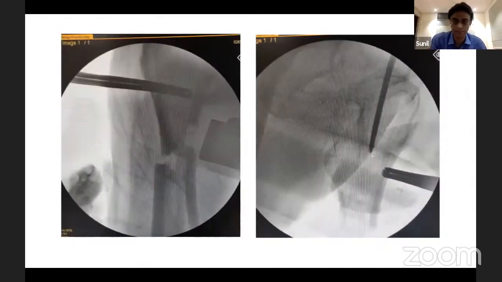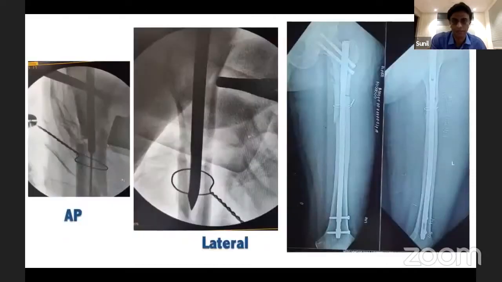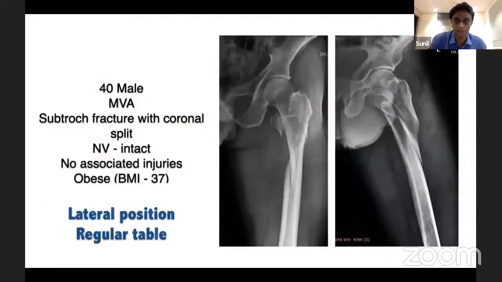So again, the same technique, you can see the artery clamp coming in and then my entry, and I felt my reamer was going into the medial side persistently, because that is the pathway of least resistance. Your nail tends to go in medial side through the comminution. So I had to wire this on so that I can get my nail centered in the medullary cavity and not get the proximal fragment into varus. So just a single wire to hold that comminuted butterfly fragment, which is part of both the proximal and the distal segments. So that is one problem. Once we have done that, we got your nail in place, and then it looks pretty well reduced in both planes.